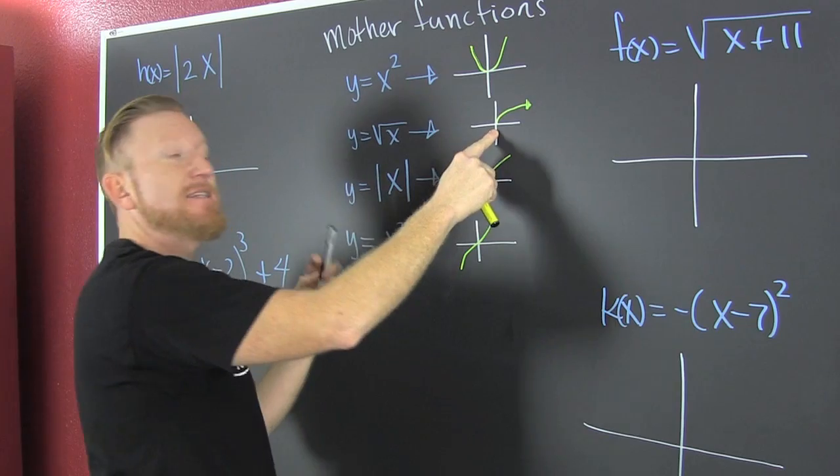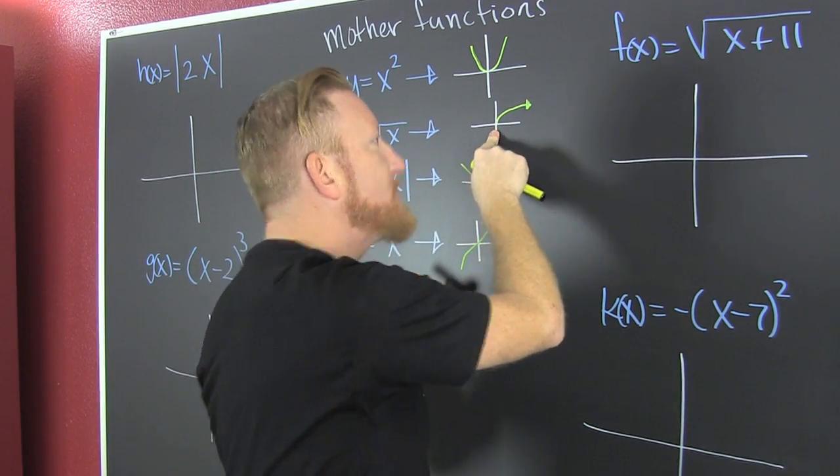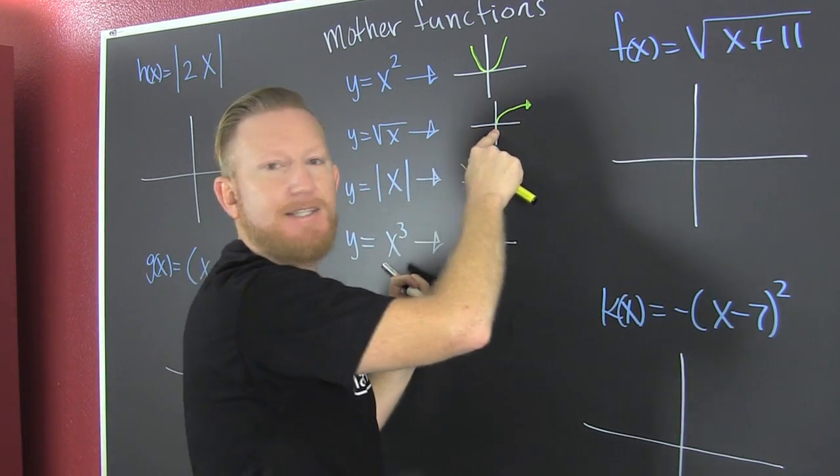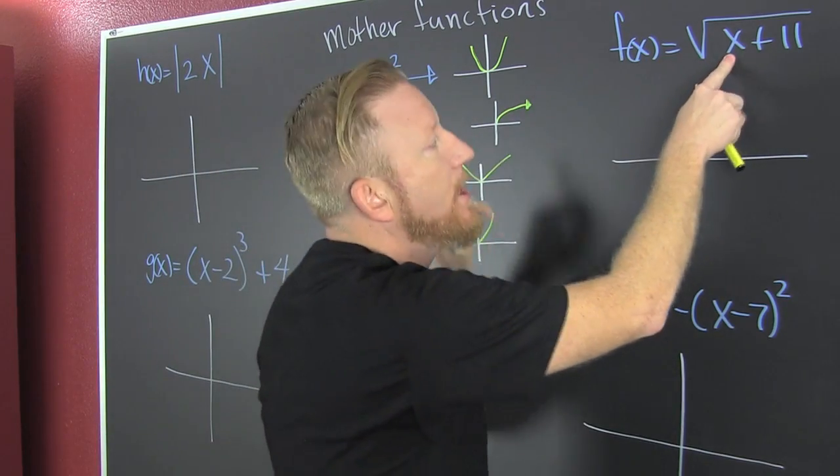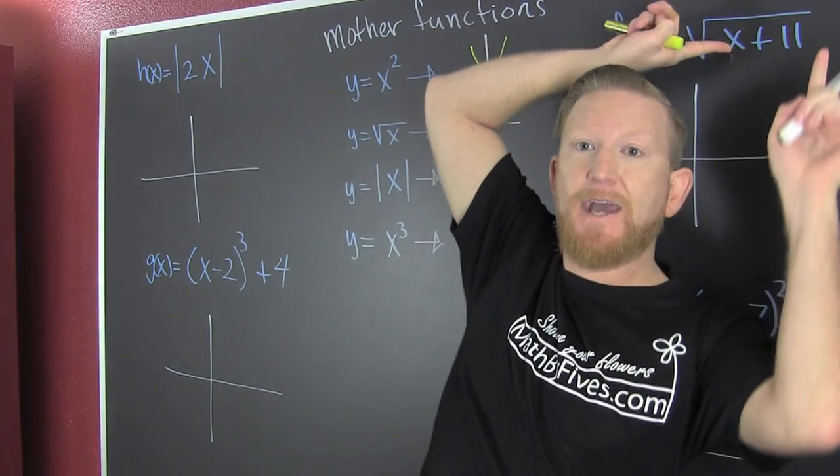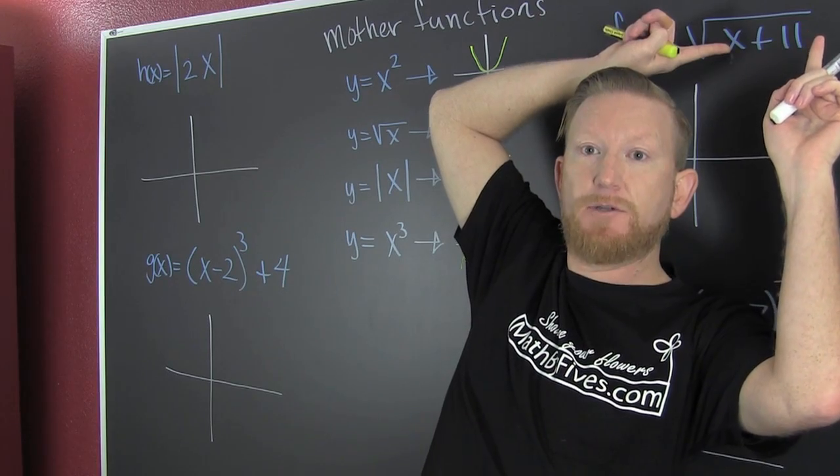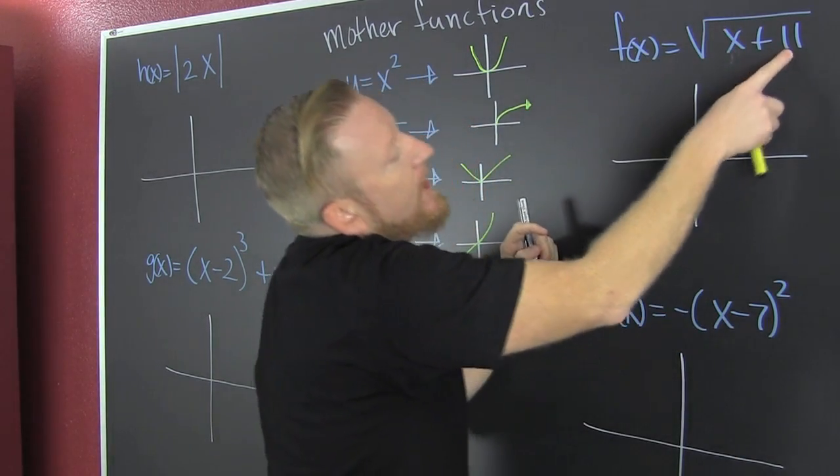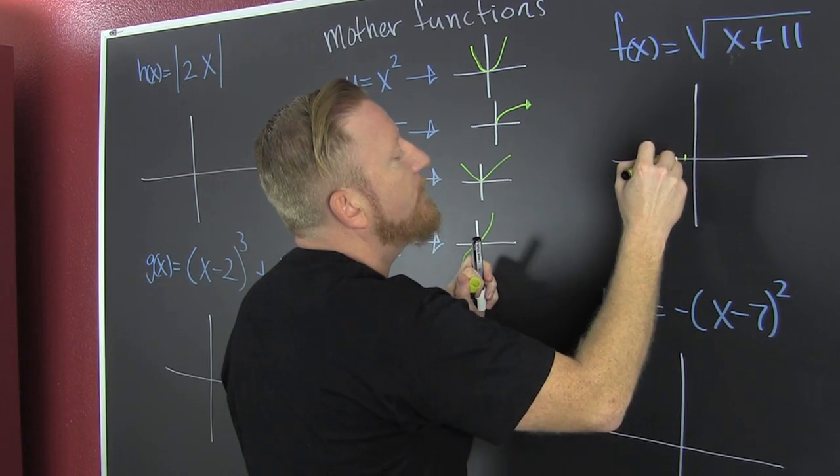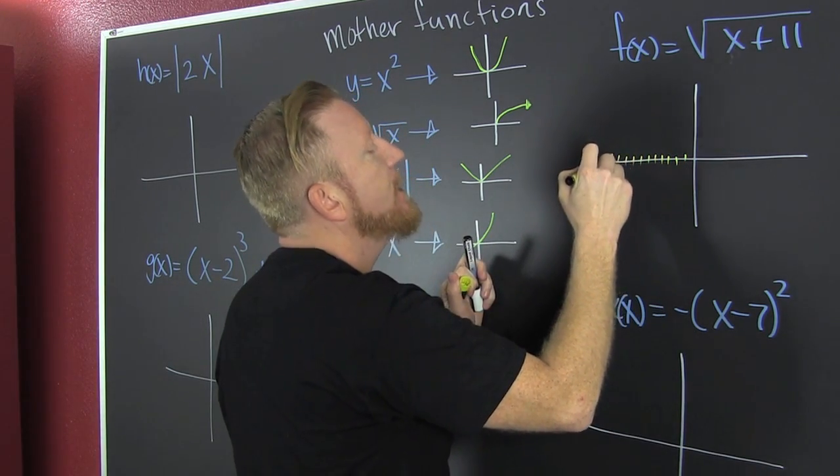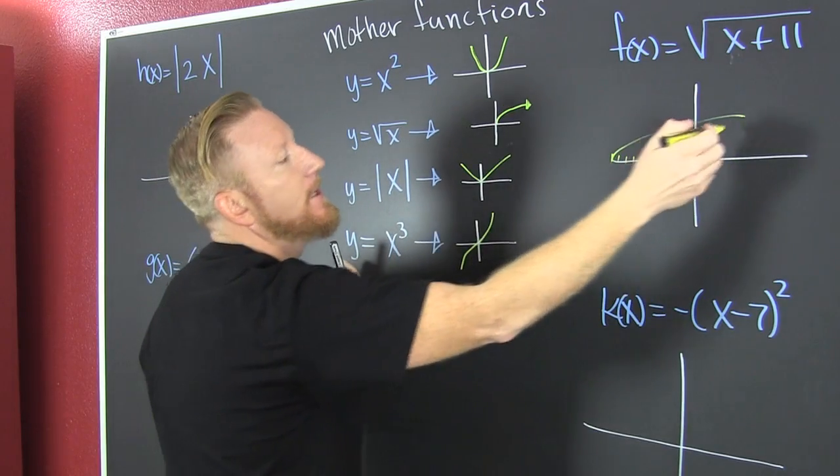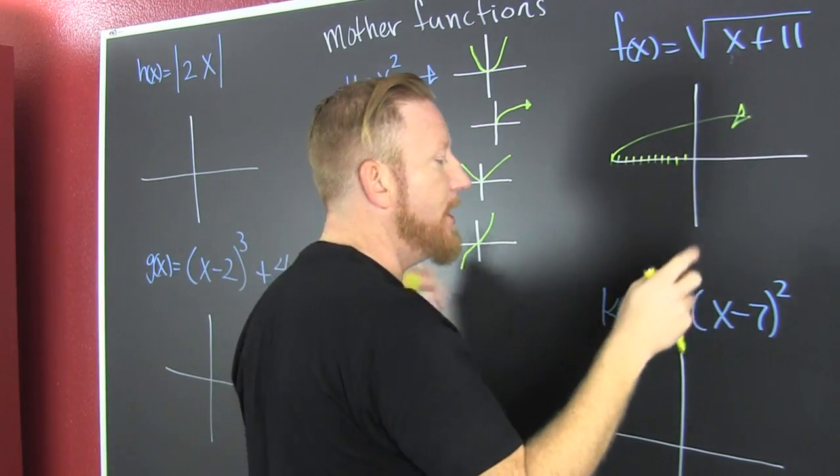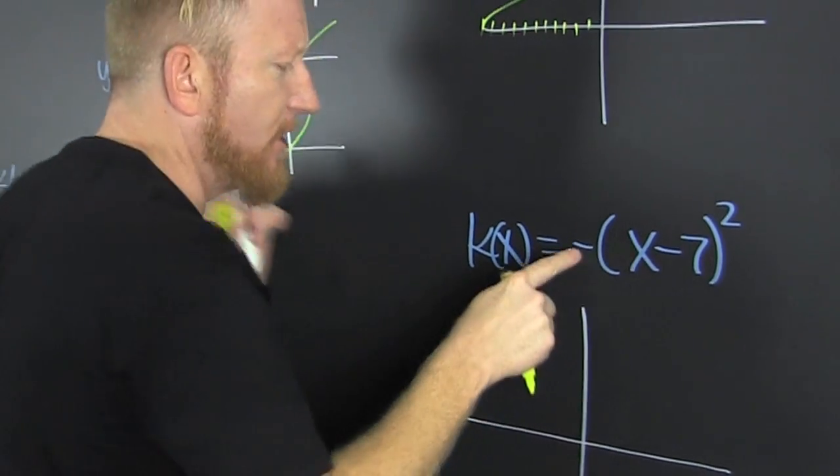This is related to my other lesson 'flip it, catch it, label it, move it,' but I like to say mother function. We're gonna take that mother function and shift it. If that's in the x group, it goes opposite of what you think. You think right? No, it goes left 1, 2, 3, 4, 5, 6, 7, 8, 9, 10, 11. So we take that mother function and shift it left 11.